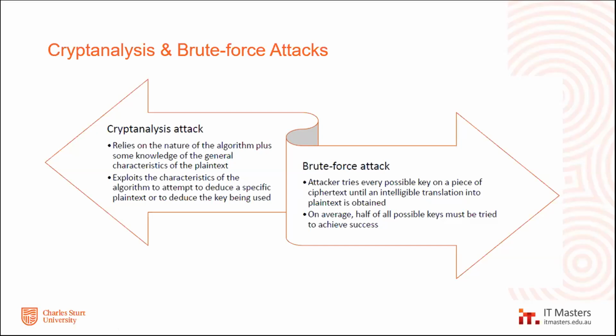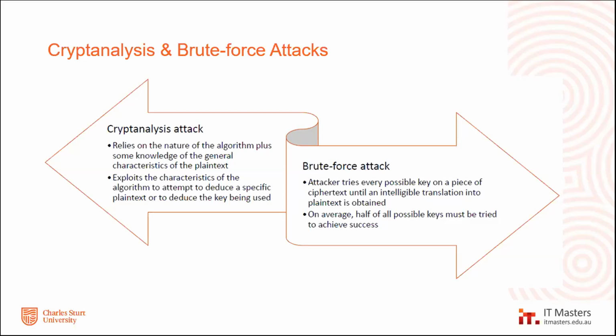Some of them don't actually hide the patterns of letters, so the letter frequency that exists in normal English language. So it doesn't hide the patterns of a normal language. And so those types of algorithms are a little easier to crack, if you like, if you're thinking about it from a letter frequency point of view. But we need some sort of general characteristic. We have to have an understanding of some of the general characteristics of the plain text. So what could the possible message be that we're trying to break?